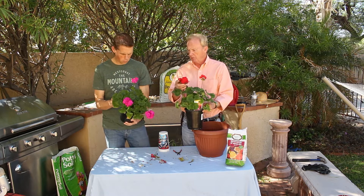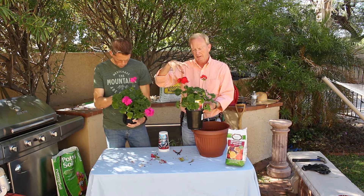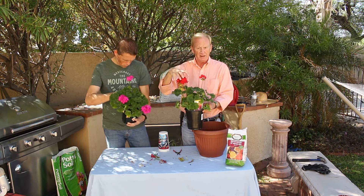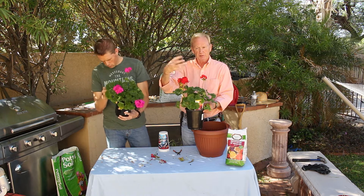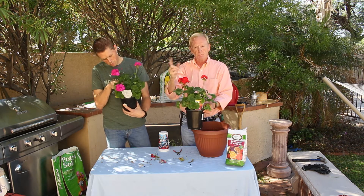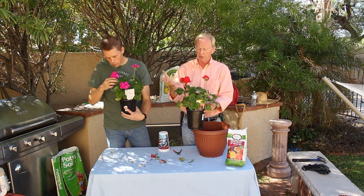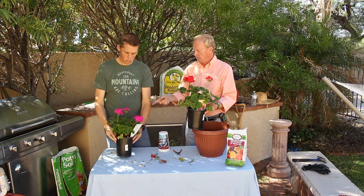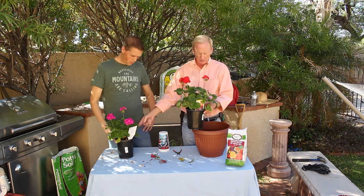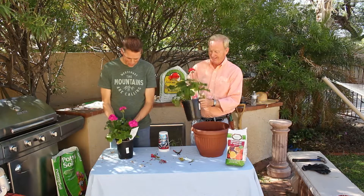We'll show you after these grow some — there's a way, once you get a big bloom head on the plant, if they're bad about the center starting to go out first, we'll show you how to do that in a later episode. You can actually keep that bloom on there a good bit longer. So have you got that one groomed up? It's got a couple of leaves on the bottom — not fully groomed.